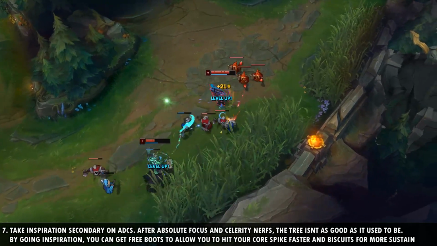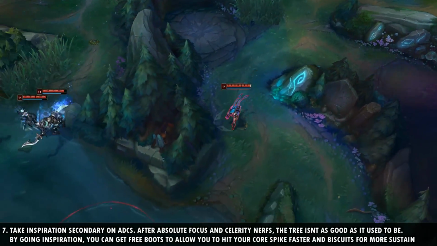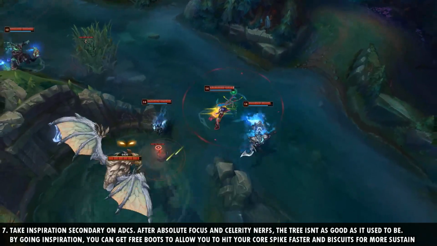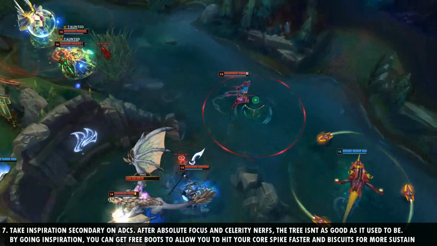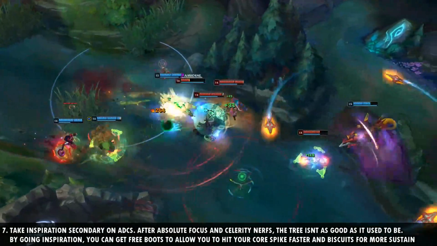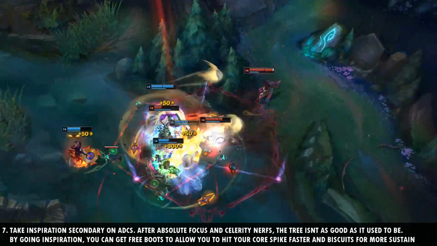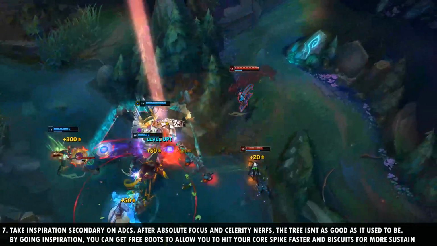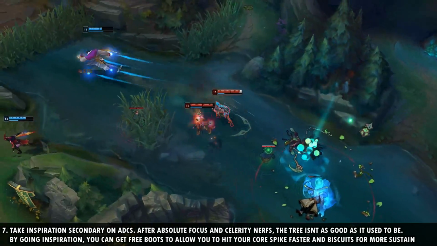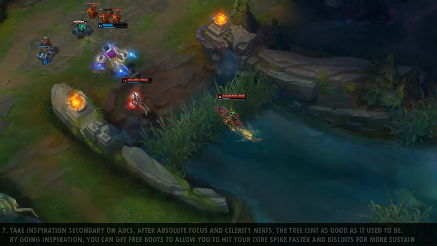So by taking the Inspiration tree, you're going to grab the Boots, you're also going to grab the Biscuit Delivery, and this tree is just great for AD carries because it allows you to reach your mid-game spike a lot sooner. You don't have to buy the boots there. It's also really nice on mobile AD carries because you do get bonus movement speed from Magical Footwear, so that extra little movement speed is going to be nice on your mobile AD carries, and the biscuits, especially on weaker early game AD carries, are going to help you survive your early game.